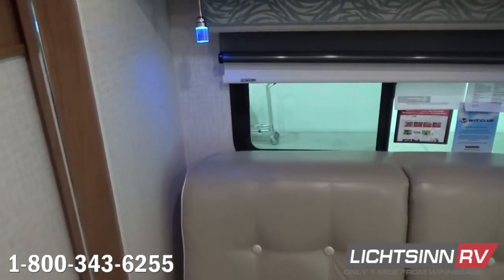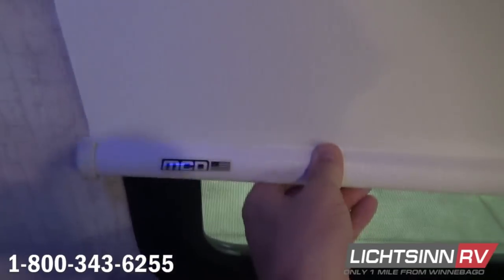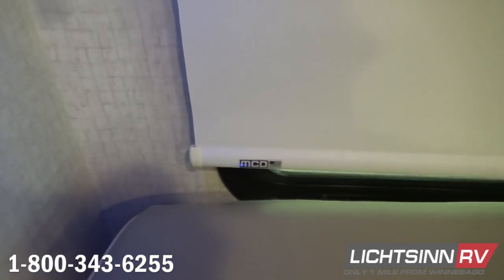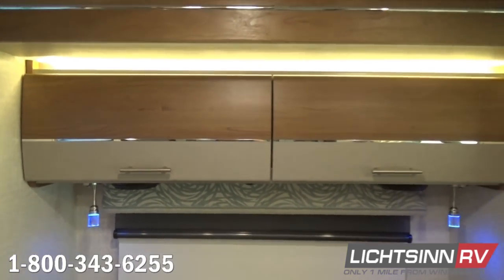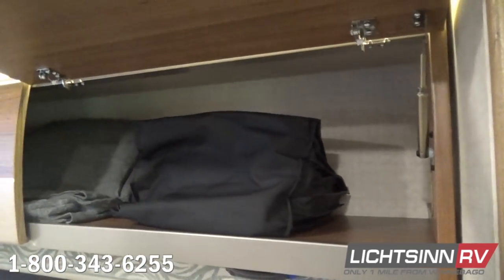Overhead we have directional reading lamps and also the MCD American Duo Night and Solar Shade System. Unlike traditional roller shades that snap back, these very simply glide up with a gentle tug. They're also adjustable in terms of the speed at which they glide up and down, and you can preset a set height. Beautiful LED accent lighting is included throughout, along with a full bank of overhead Aosta Cherry cabinetry.